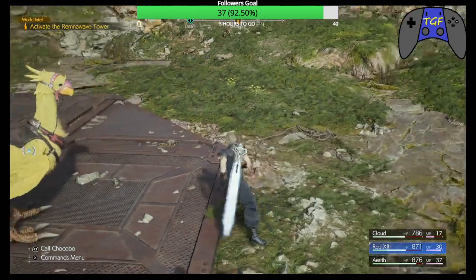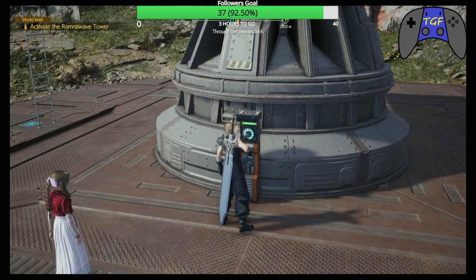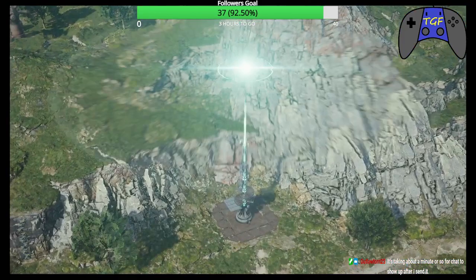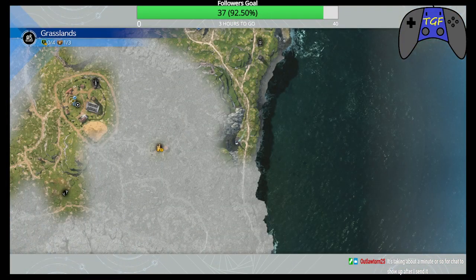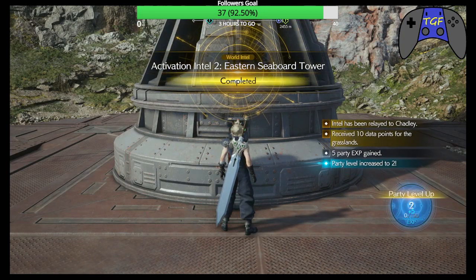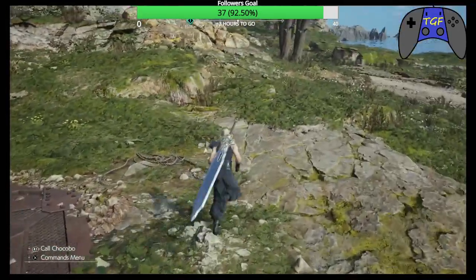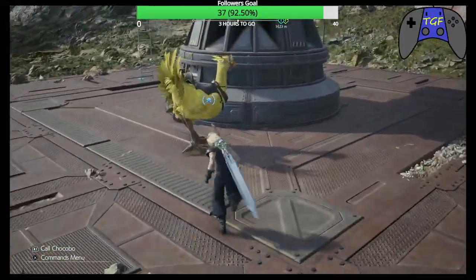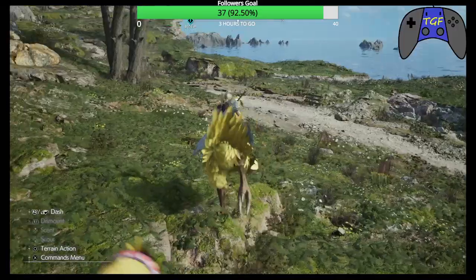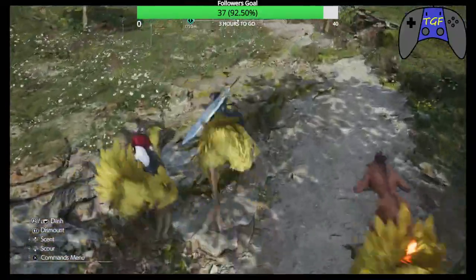Are you sure? It seems like it's running fine. Well, maybe it is. I don't know. Got some more stuff. Ooh, party level 2. Alright. So, it looks like we can go back to the town, the main town. So I guess we'll head in that direction.